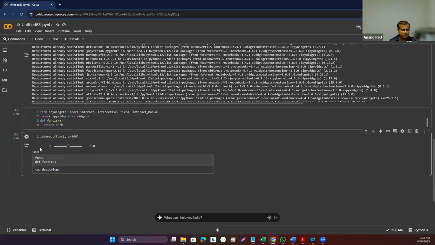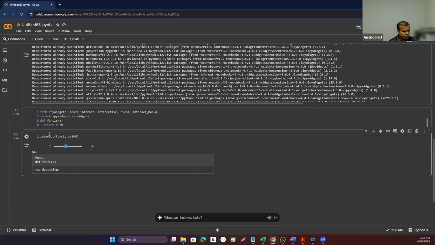And this slide bar that you just created helps us to interact, right? It's a simple interaction. The slide values just recall the function, and it helps us to do this in this way.